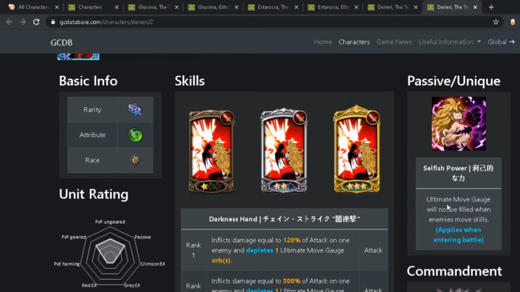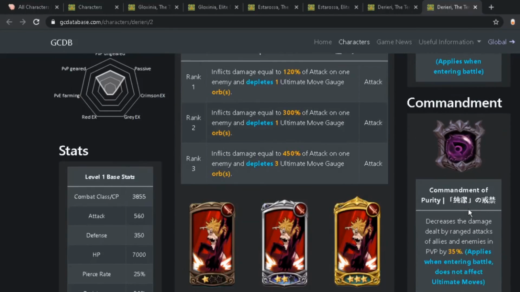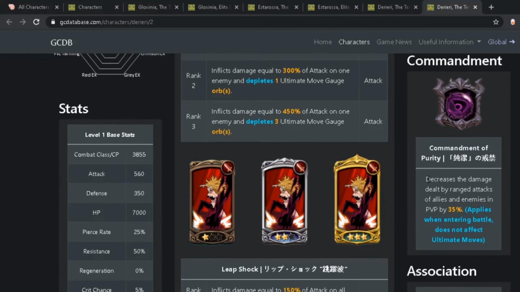And then yeah, so ultimate move gauge will not be filled when the enemy uses skills, so that's against the enemy, right? And then I didn't go over her commandment, but it decreases the damage dealt by ranged attacks of allies and enemies in PvP by 35%. So it applies when entering battle, and does not affect ultimate moves.